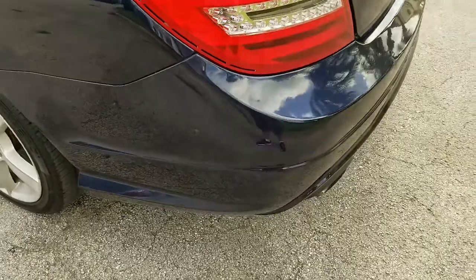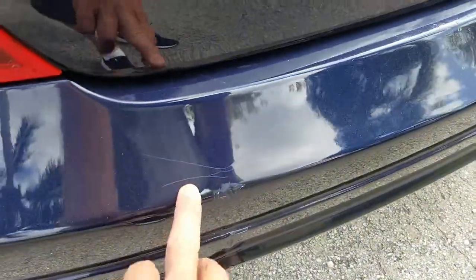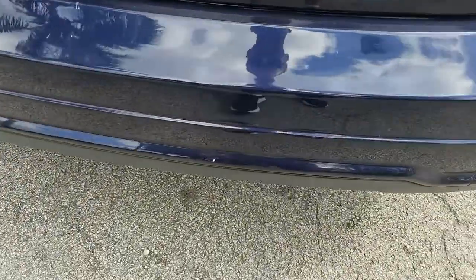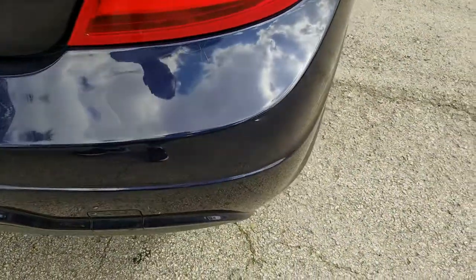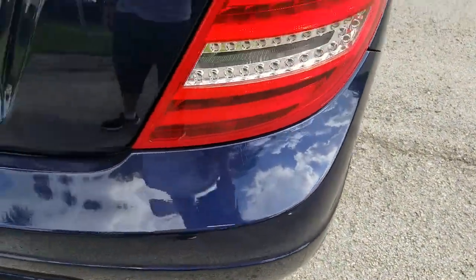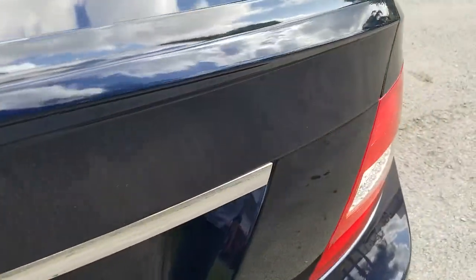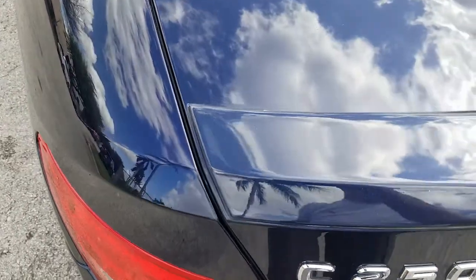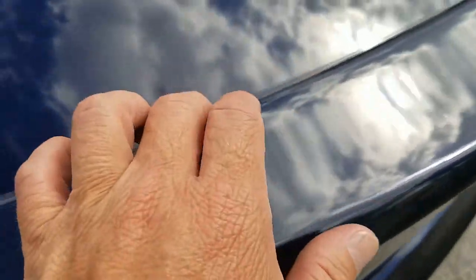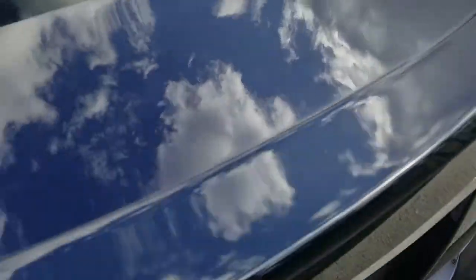Walking around the back, the rear bumper has a little bit of damage on the edge, another little scratch, and a little mark there — besides that it looks good. The trunk lid looks good, very nice condition. It's got a backup camera here on the bottom. On the edge there's a little bit of wear and tear, two small dents and a little dent. Besides that, looks good.